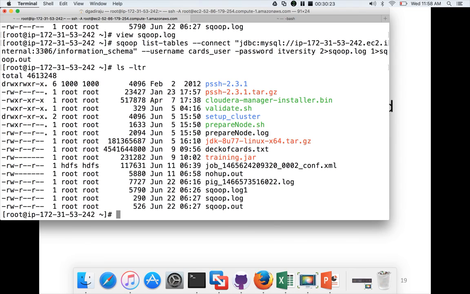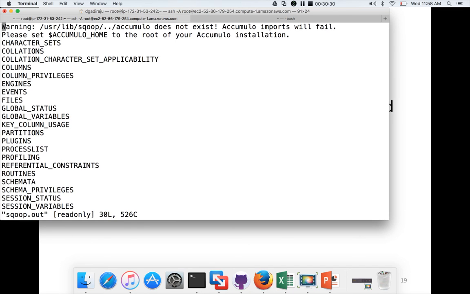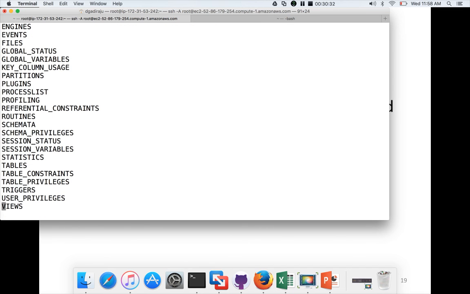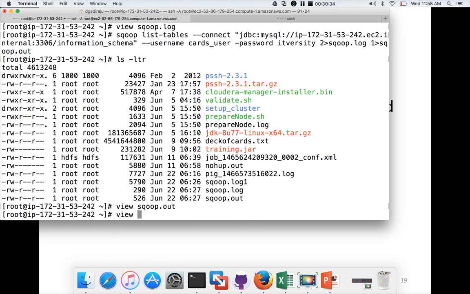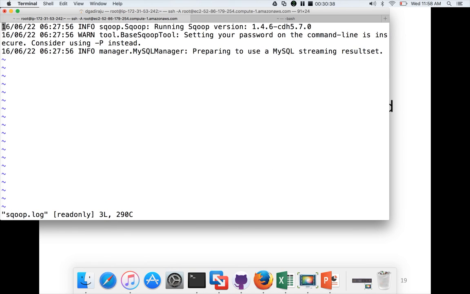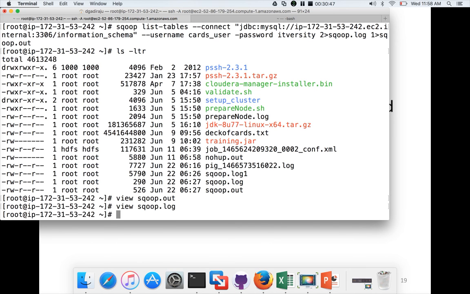You can do ls -ltr, you can look into sqoop.out, which has the list of tables, okay, and then sqoop.log, which has just a few lines of information generated earlier as Sqoop standard out. Okay, so this is how you can redirect the output to one file and logs to another file.